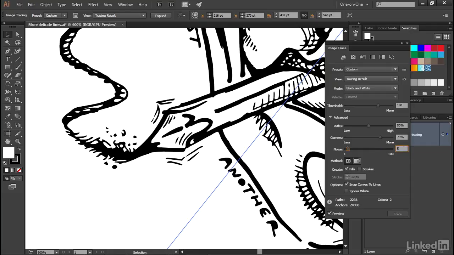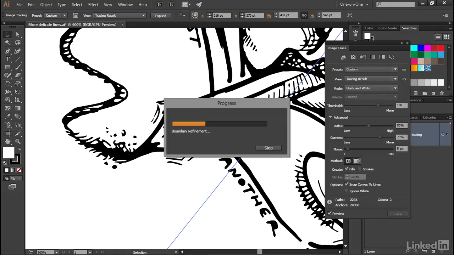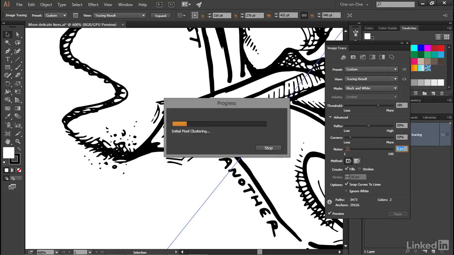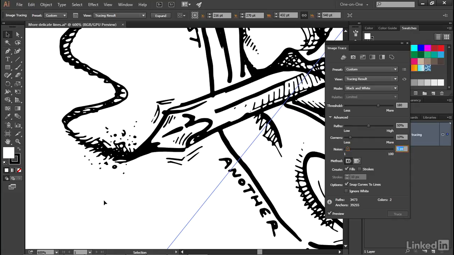And so I'm going to take this noise value down to 5 pixels and press the Enter key or the Return key on the Mac in order to apply that change, after which point we'll see more flecks of graphite and we'll see the interiors of those letters. Next, we have this corners value here, and it decides the weighting between smooth points and corner points inside the traced artwork. And so let's say I'm not really liking all the little corners on the graphite once again, and throughout the rest of the art. Then I could go ahead and crank that value down to something like 10%, and that's going to give me a lot fewer corners than I had before. And so, of course, if you take it down to 0%, you're pretty much not going to have any corners at all. But at 10, we have much smoother results.